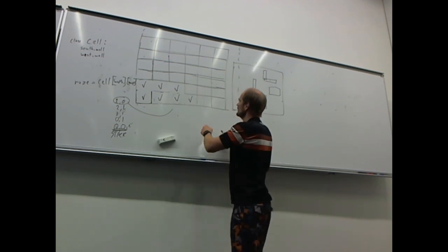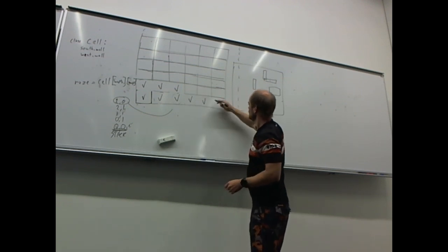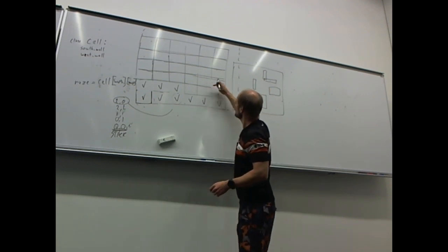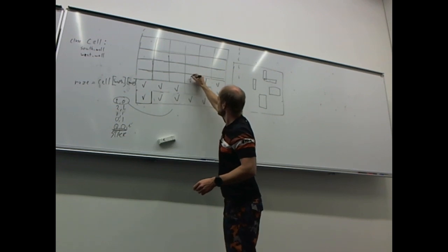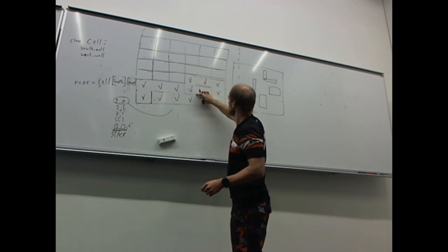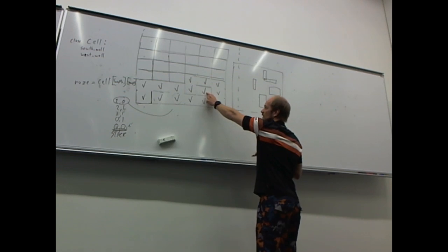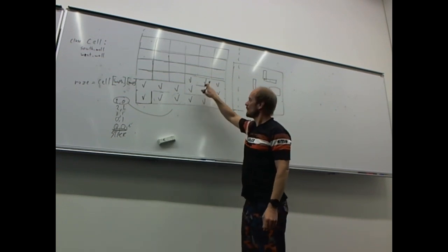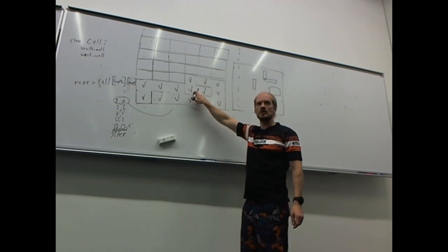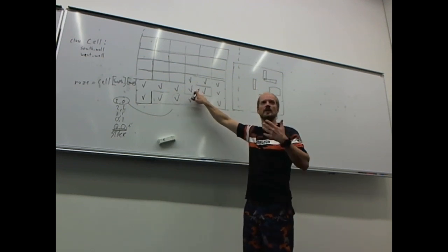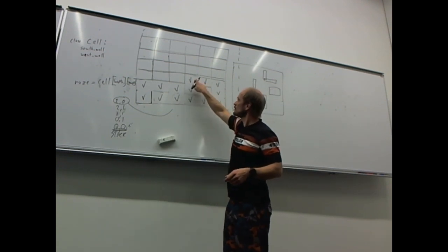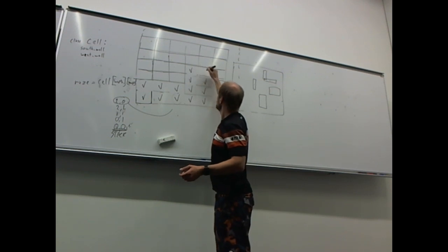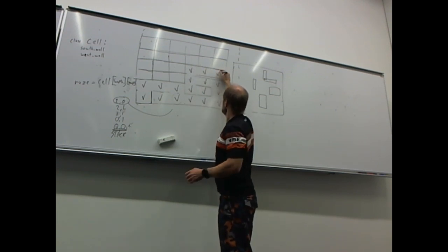I visit this. Let's make it a ridiculously unlucky path that goes exactly to here now. I'm here, I can't go anywhere because everything around me is visited. I pop off the stack. I pop to here. This one is also only with visited cells around, so I can't do anything there. I pop off the stack. This one has possibilities, so I randomize between these possibilities. Here, go here, go here. You can see where this is going.